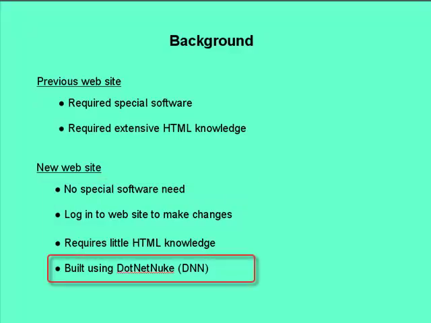Our content management system is called .NET Nuke. It is perhaps the best of the free systems available today, and there is a lot of information about it on the internet. Anything you study about .NET Nuke will be helpful in working with our website. We often refer to it as DNN.